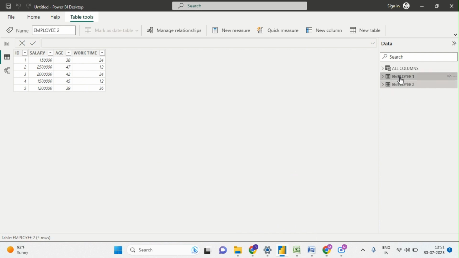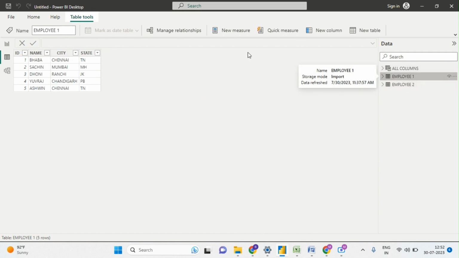So there are two tables. In Employee 1 we have name, city and state of the employees. In Employee 2 we have salary, age and work time, how much time he worked in the organization. ID is common for both.